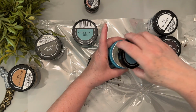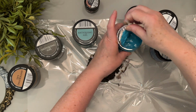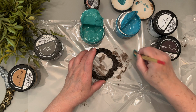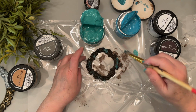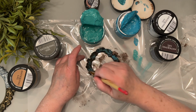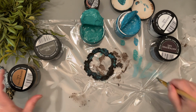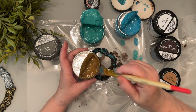And I'm going to add a little bit of the patina blue and a little bit of the patina green. You can add just one or the other. So I'm just going to take these and lightly touch it in a few areas. And I'm also going to put a touch of the ochre, just to lighten it up a little bit.